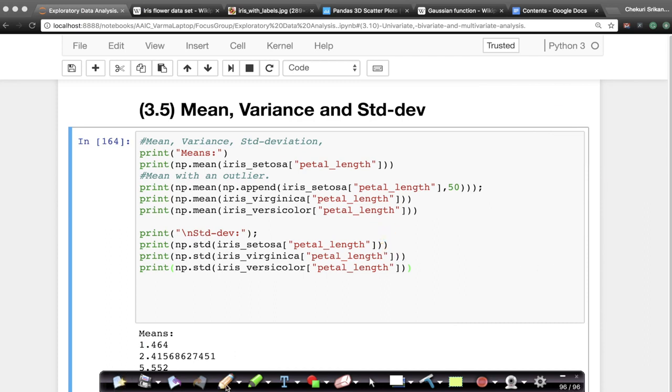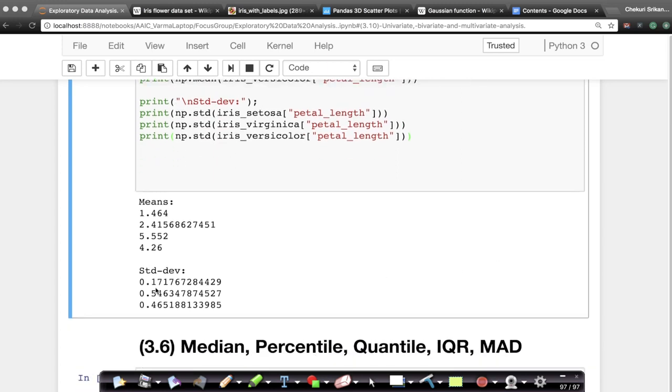Standard deviation, thankfully, is very simple. You use np.std, you can just give it the data, which gives us the standard deviation. Now here is an important thing. If you look at the standard deviations, this is again setosa, virginica, versicolor. The setosa has a much lower standard deviation, which means it has a much thinner spread, while your virginica has slightly higher and versicolor still higher. So by just looking at means and standard deviations, as I told you earlier, I can quickly come up with some very interesting things for you.